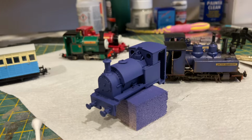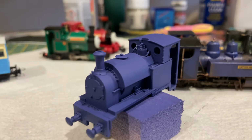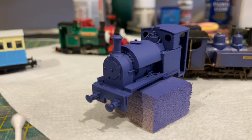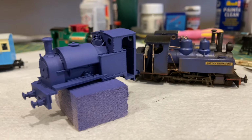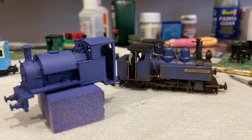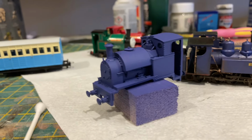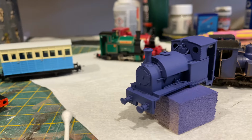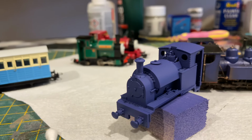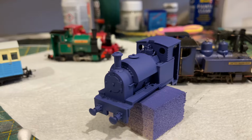So there we go then. In my attempt to be lazy and avoid having to get the airbrush out and do all the cleaning, etc., I had to get the airbrush out and do all the cleaning, etc. However, you can see that the loco is in a much better colour to match the other engines of my line. So with that done, I'm going to just let the paint dry, and then I'm going to start detailing it, painting cab roofs, pipework, etc.